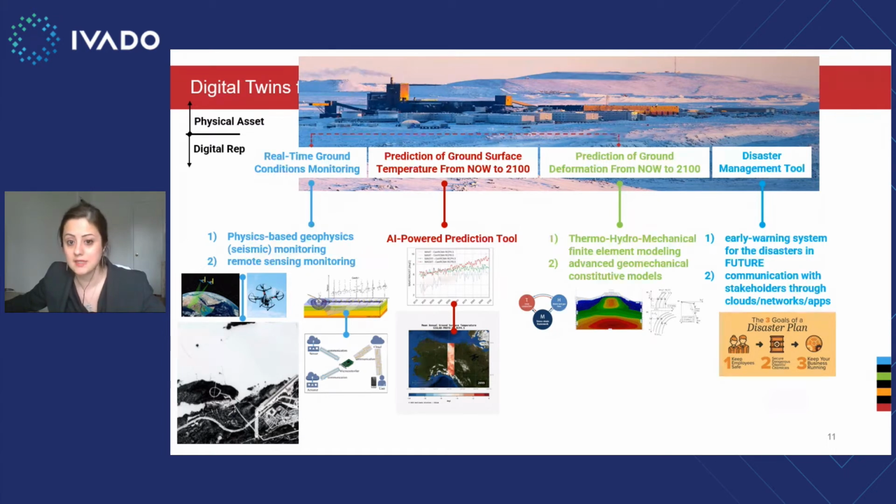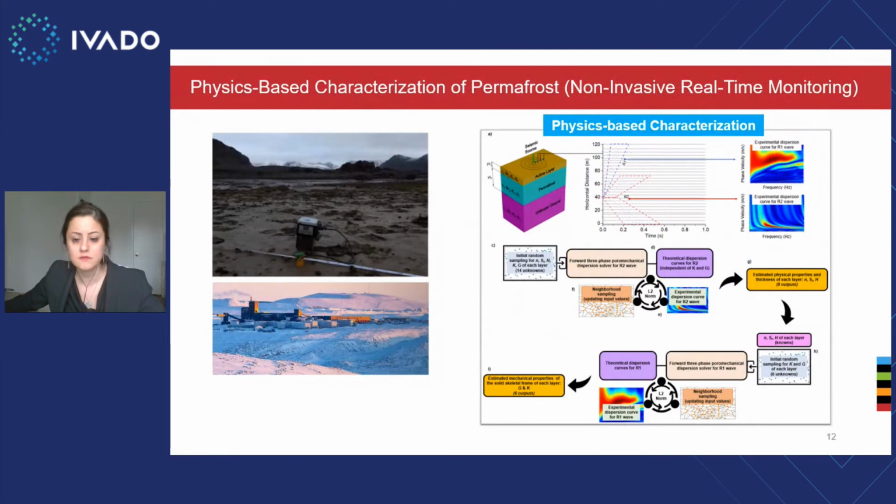And at the end, as I told you, this disaster management tool that can provide us with an early warning system. For example, for a northern mining facility, if we can tell them that by 2030, the level of thawing permafrost will be this, then they have at least a few years, several years to get prepared for the disaster management. The same thing with regard to northern communities.